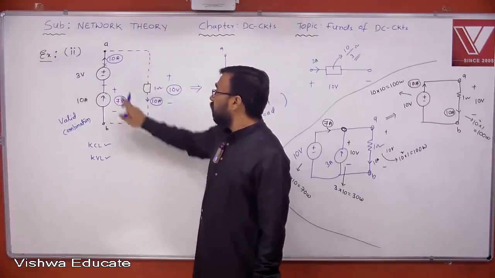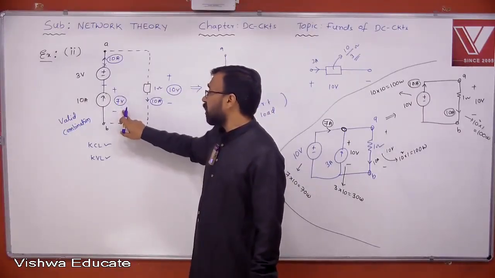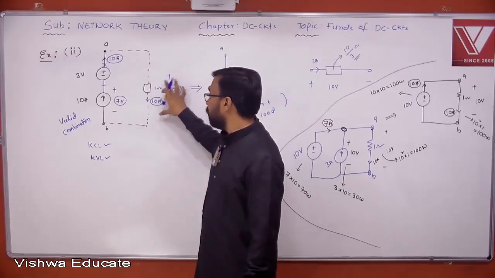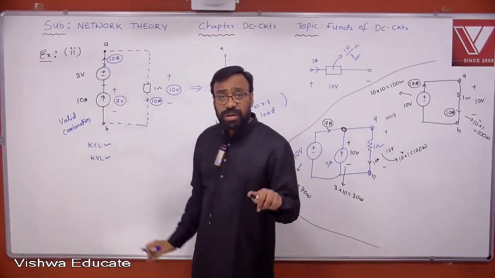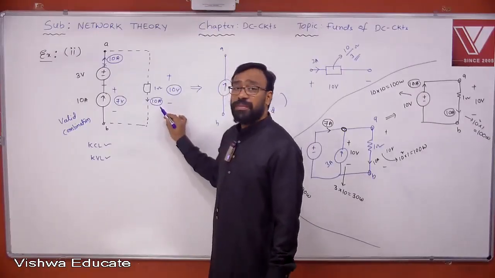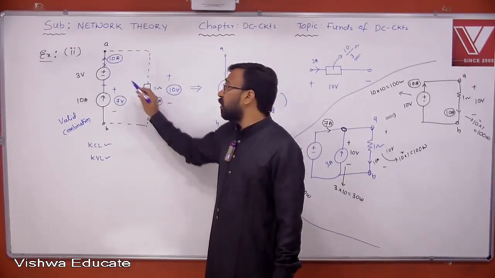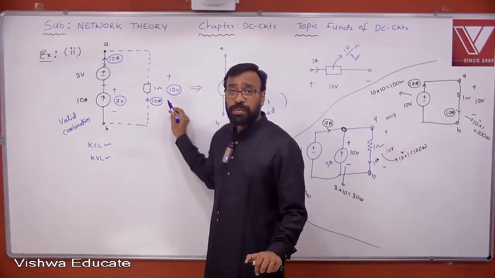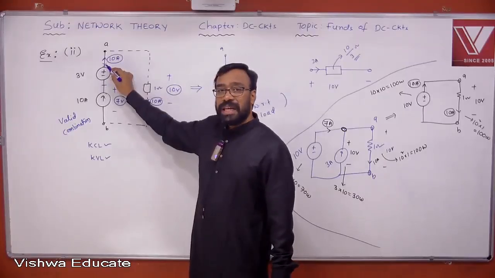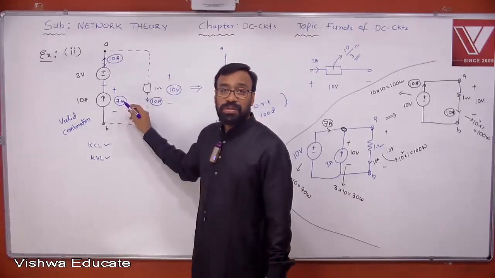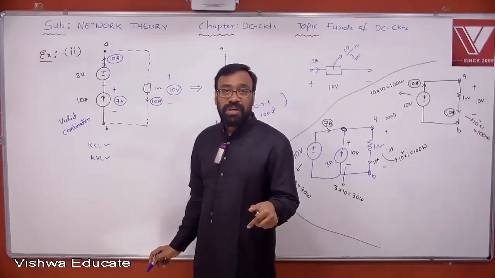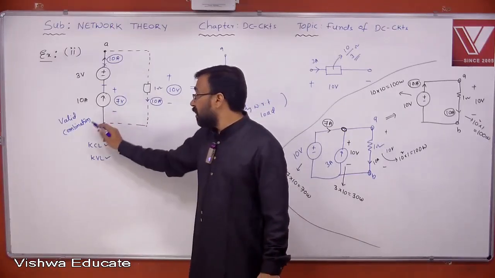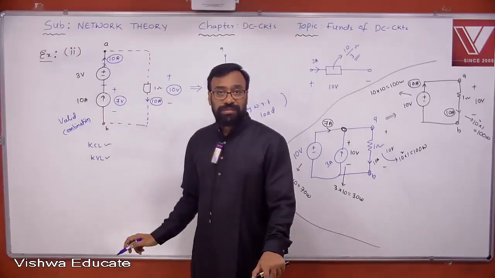Why am I telling again with respect to load? Because when the voltage source is present, the voltage across the current source is 7 volts. When the voltage source is absent, the entire 10 volts will appear across what? The current source. Now you tell me, what are the current, voltage, and power all the time here? Even though it is neglected or present or absent, it is not changing. So as far as the load is concerned, there is no problem. But when this particular source is neglected, now this is experiencing 10 volts. But what is the voltage across the current source? If somebody is asking, what is your answer? 10 volts or 7 volts? 7 volts only. What is the power here? 7 into 10, 70 watt only. You understand all of you?